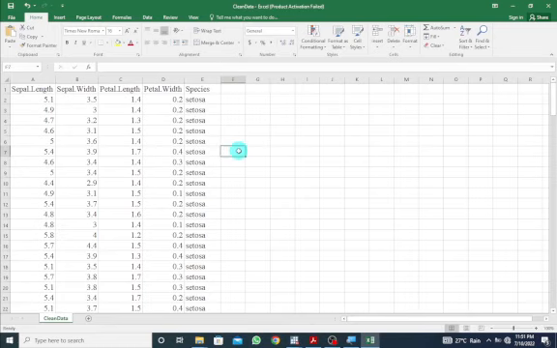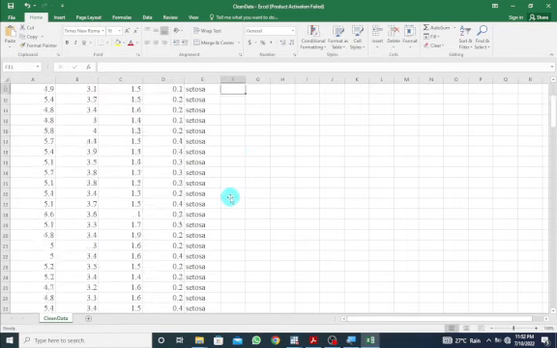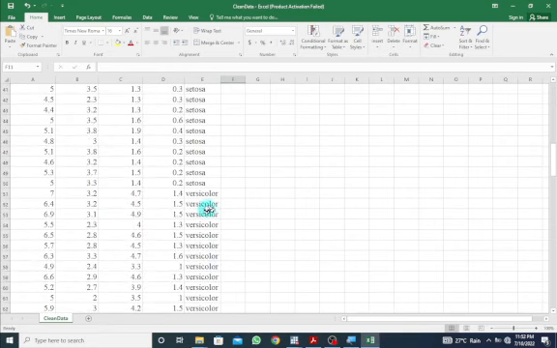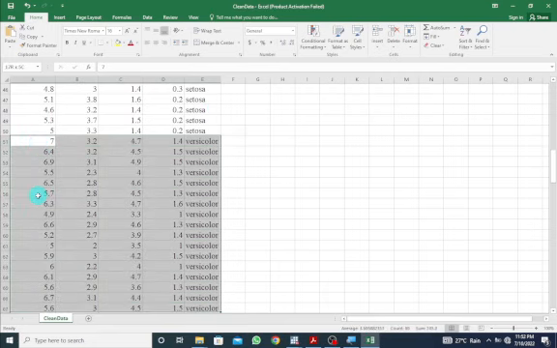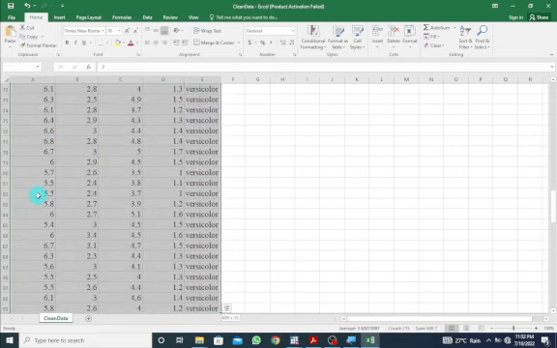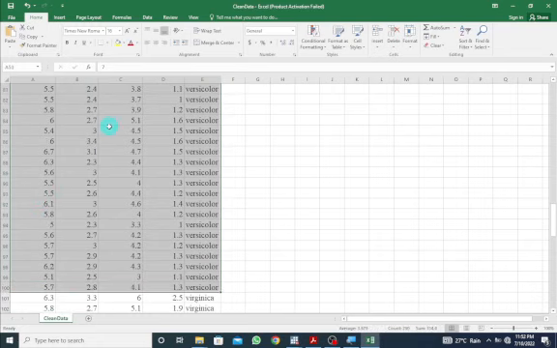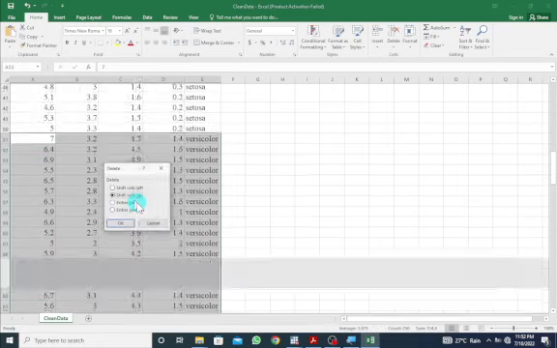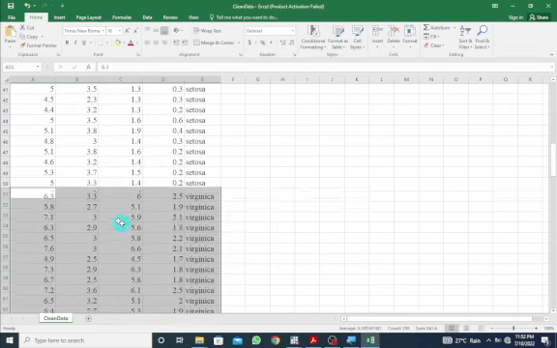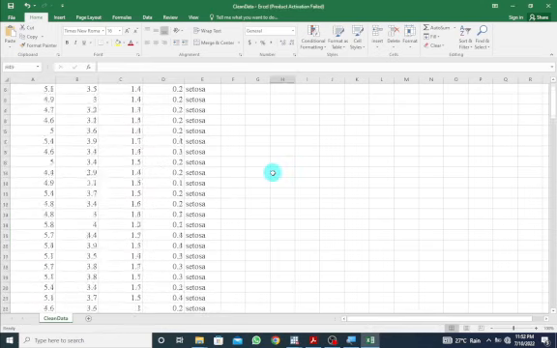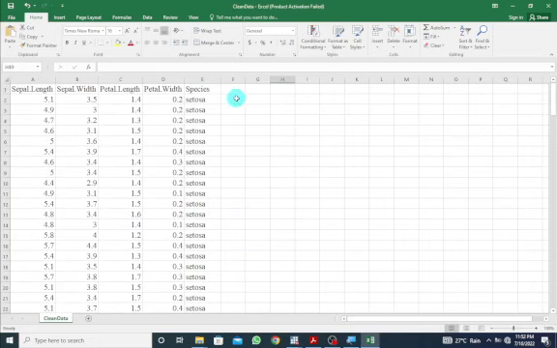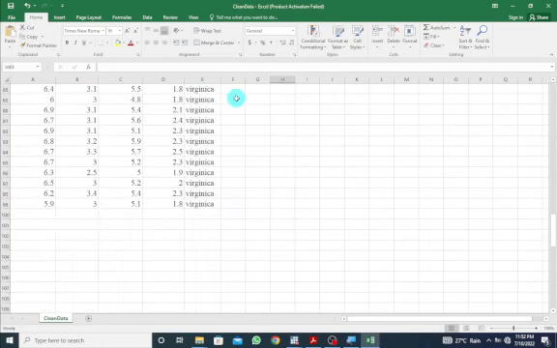Okay, but in STATA, because we cannot work with multiple data sets at the same time, what we're going to do is to basically remove the versicolor variables from our data set, okay, so that we can have only that of the variables for Setosa and that of Virginica. Okay, so let me highlight that of the versicolor, which starts somewhere here. So I'm going to remove all the variables for versicolor to the end here. Right click on this, okay, delete, so entire row, okay, so that we get only the variables for Setosa and that of Virginica. Okay, so we are good to go.